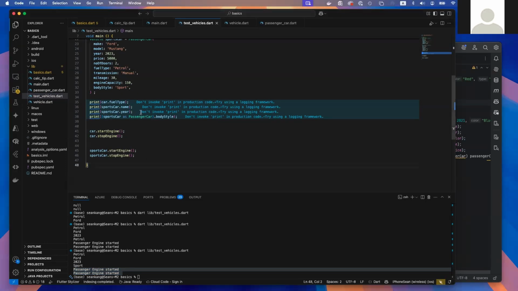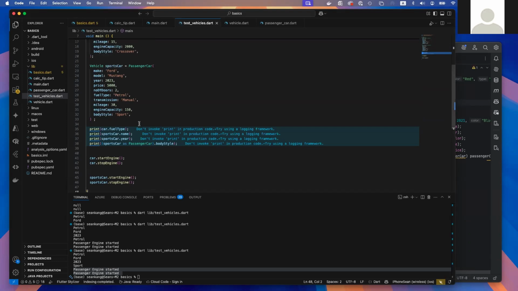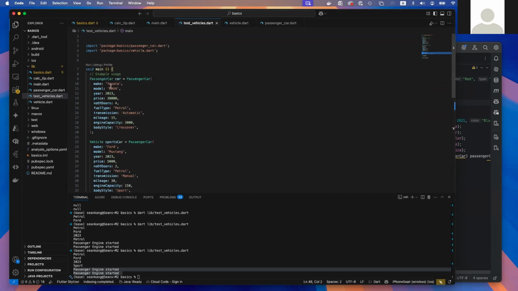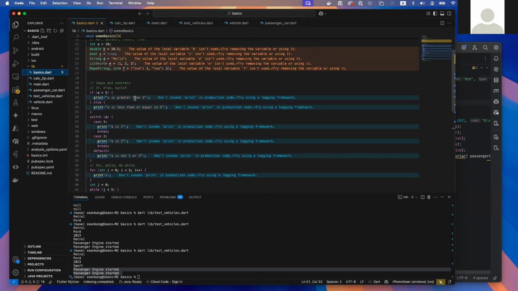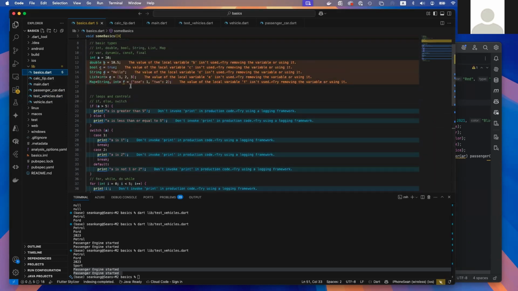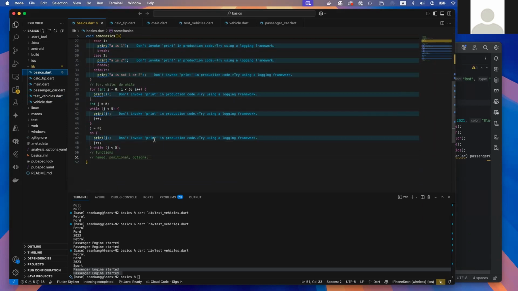So now that we've covered classes, parent and child classes, we also talked about being able to have different kinds of data types like these and different kinds of data structures, and then some control loops.